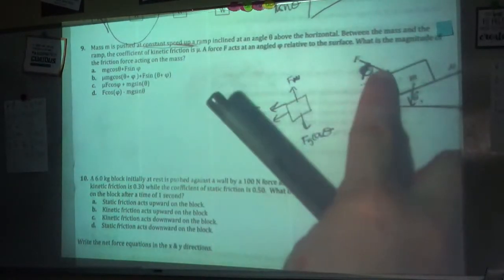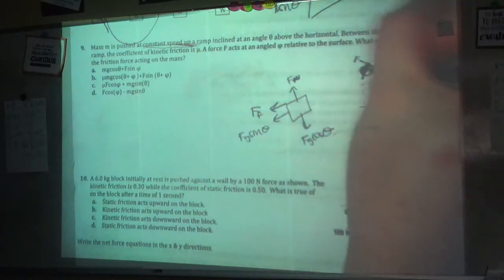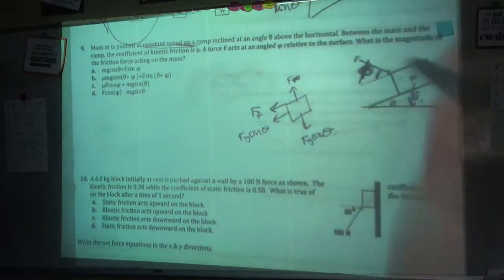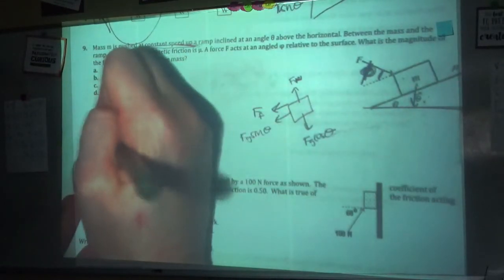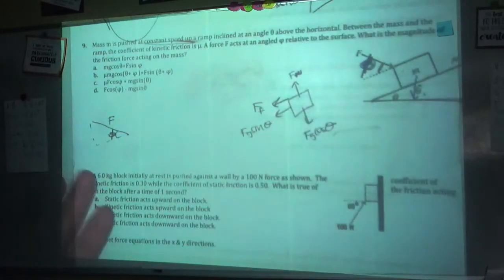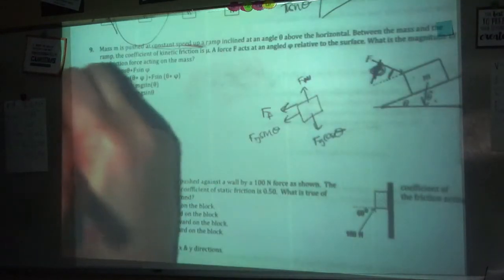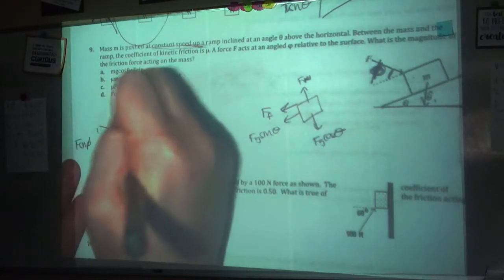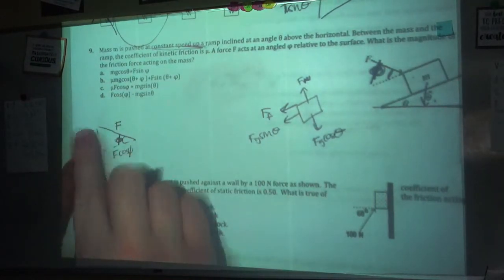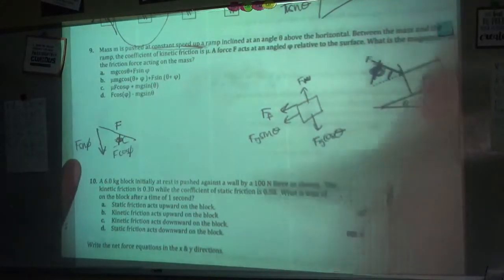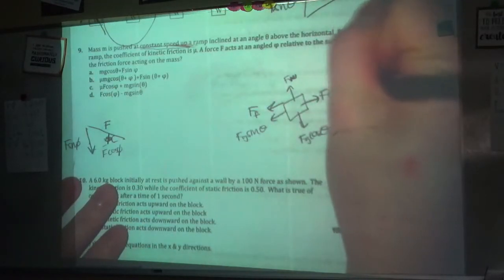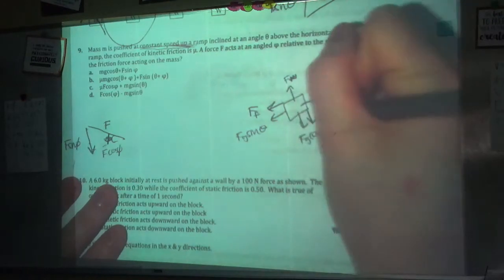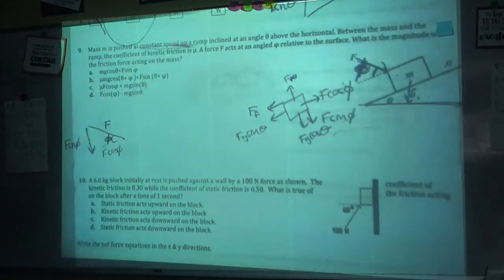And then this force is what needs to be broken down using its angle phi. So think about drawing your triangle like this. This is your phi right here, and then this is your hypotenuse F. So then this would be my opposite side, F sine of phi, and F cosine of phi. So F sine of phi is actually pointing down. This is pushing down to the right relative to the box. So to the right is F cosine of phi, and then down on the box is F sine of phi. Now it's asking for the friction force, this FF.